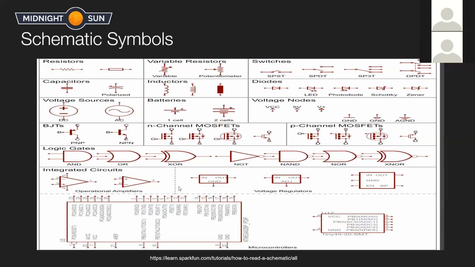These are some of the really common schematic symbols you should generally know, or you'll definitely want to get familiar with as you work on boards, because if you start looking at boards, you'll notice that these show up over and over again. There are some that are not on here, like I don't think transformers are on here, but most of the time these are just the common ones you'll notice.